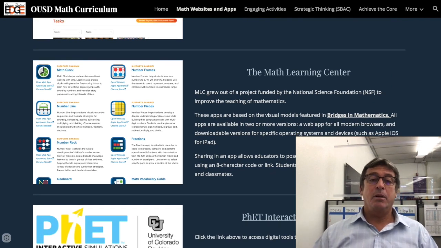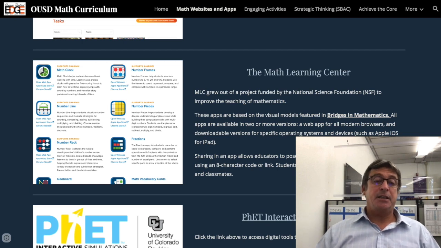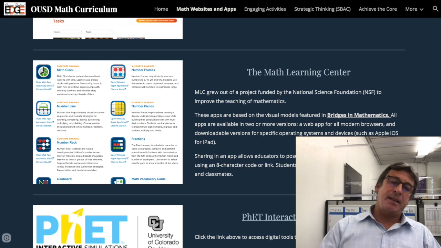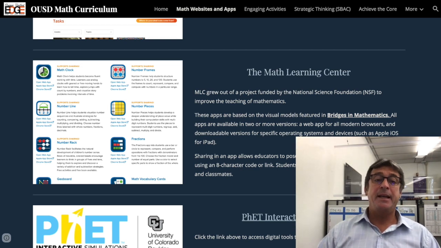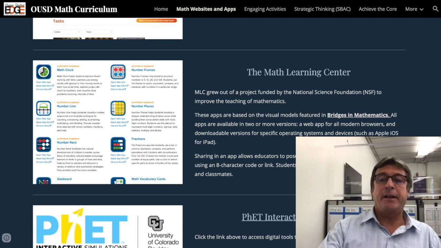Now that we're remote learning, there's these applications that are manipulatives in digital form. Really good to have. You can use them to teach with your students, show them how to use them, and then they in turn can use them to solve problems or record them to show you how they solved the problem maybe. So it's a great use of applications for manipulatives.